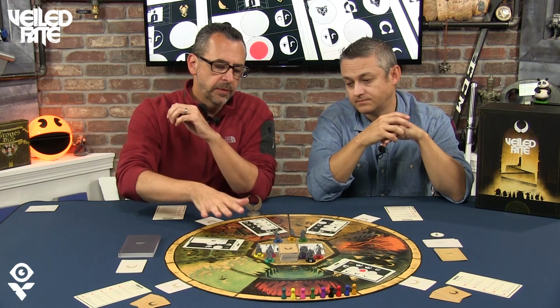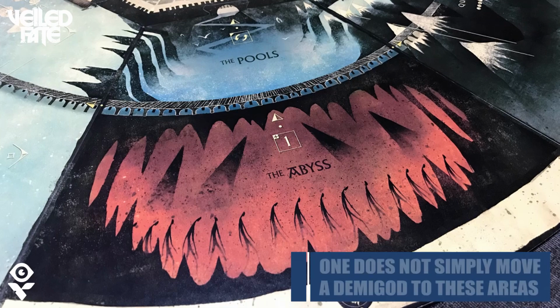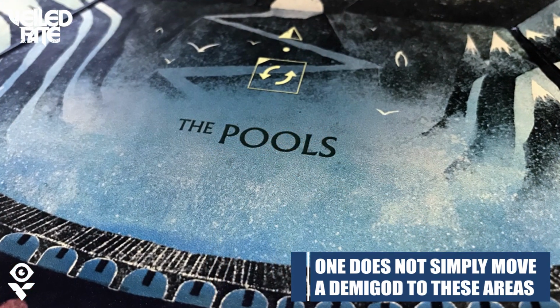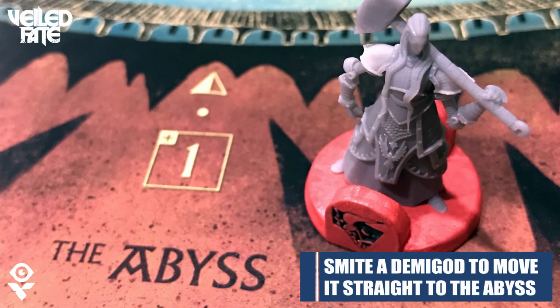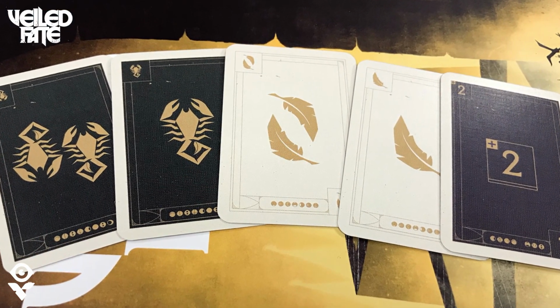Yeah, and of all of these regions, including the city, these are going to be places you'll be able to move the demigods around, except for one. Down here you've got this region that's broken into 2. You've got the Abyss and the Pools. Now these are considered 2 different areas. You're only going to be going to the Abyss if you're smited, or smote rather. And that's going to be something that happens during the game. And once you're in the Abyss, you can move up through the pools and back into the city. This is effectively a way for some of the demigods to be sort of taken out of action for a little bit, potentially slowing down their renown progress. And to begin the game, each of the players is going to be dealt 5 of these fate cards randomly.